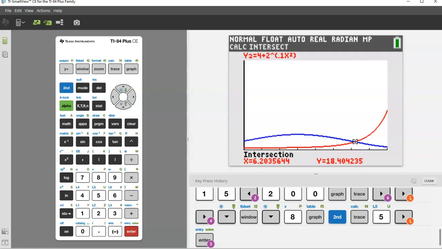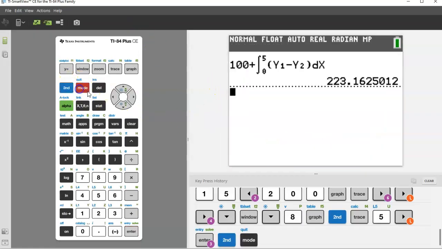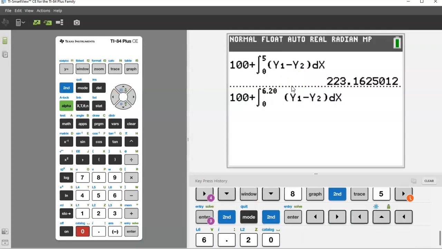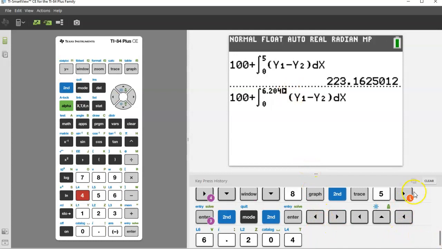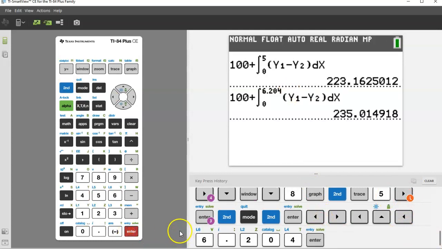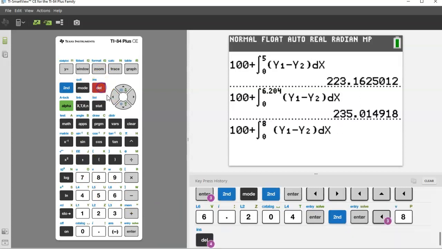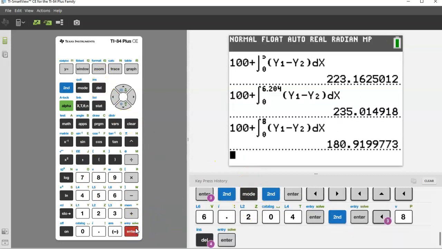Go to our calculator. Oh, look, that's the last thing I entered, actually. That's nice. That saves me time. So to save time, I can just push second and entry, and it brings back the very last thing I typed in. And all I have to do is go back and replace the number with what I want, which is that. So there's one of them. And then second entry again. I'm just going to scroll back and replace that whole thing there with an 8. And then we'll delete the rest of those numbers there and push enter again, and that'll give me f of 8.